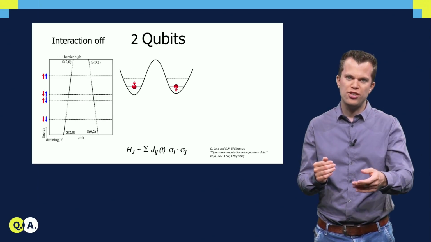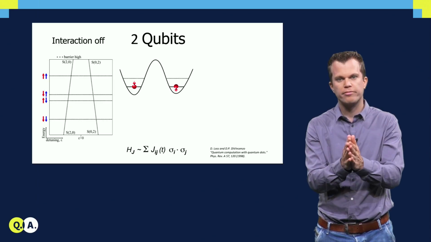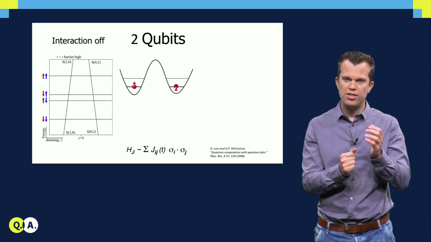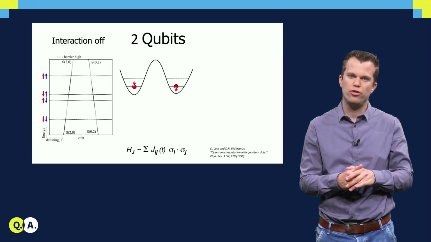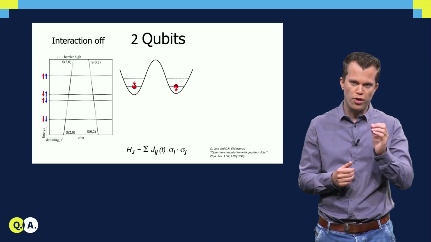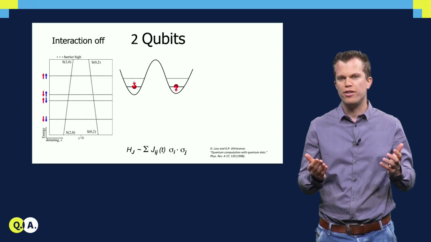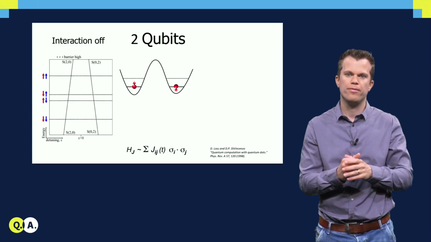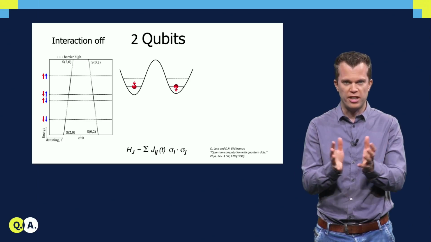Now that we know how to initialize, read, and control qubits, we can start to cobble qubits together. To do so, we use the exchange interaction. This interaction can be controlled by tuning the electric gates of a quantum dot qubit, which modulates the potential landscape. To turn the interaction on, the electric gates are pulsed such that the energy barrier between the qubits is short and low. Consequently, the wave functions of the 2 electron spins start to overlap and they hybridize.